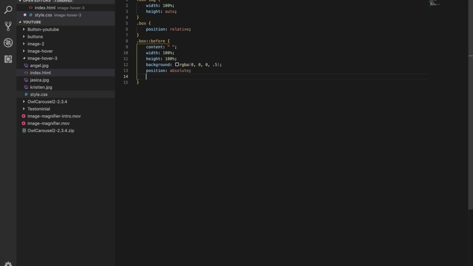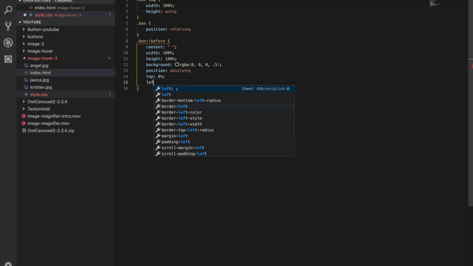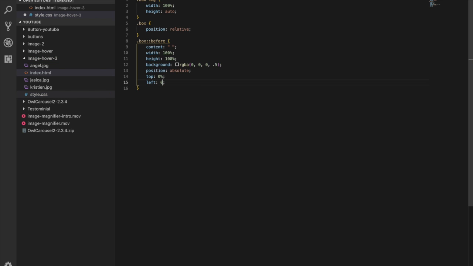Then top and left, we need to define the top as 0%, left as 0%, no more than that, and no need for a margin. And then we have to give it opacity 0 because there is no need to show it before we hover, when we mouse over this. That's why we need to give it opacity 0.